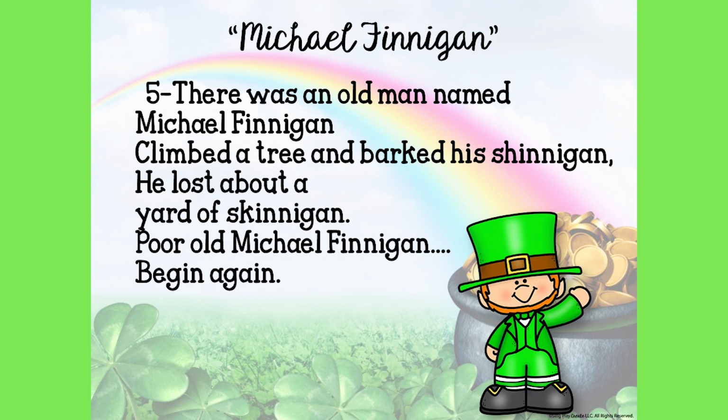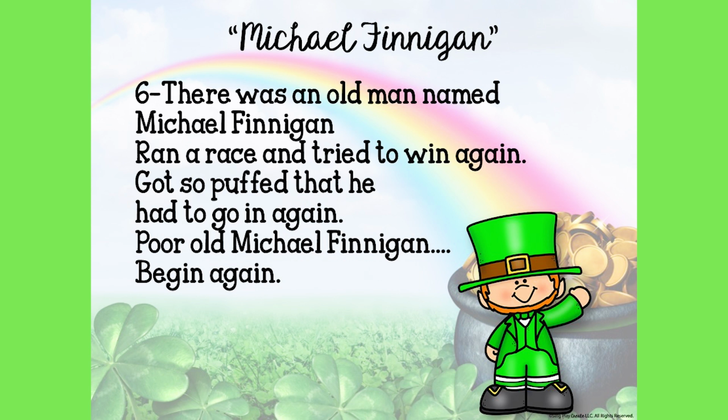There was an old man named Michael Finnegan. Climbed a tree and barked his shin again. He lost about a yard of skin again. Poor old Michael Finnegan begin again. There was an old man named Michael Finnegan. Ran a race and tried to win again. Got so puffed that he had to go in again. Poor old Michael Finnegan begin again.